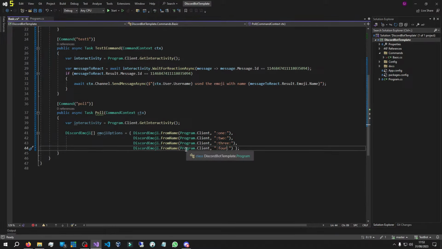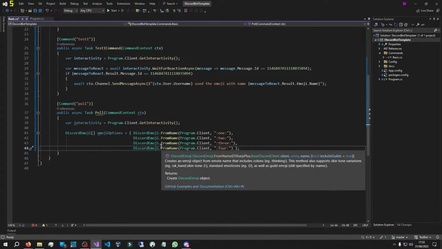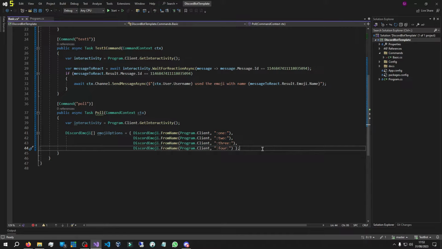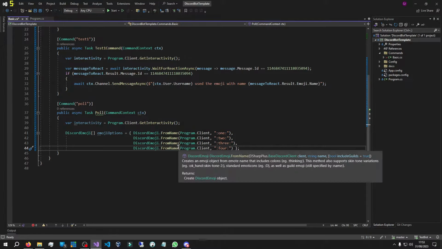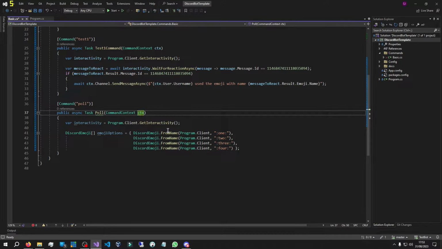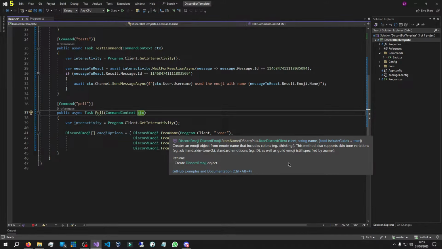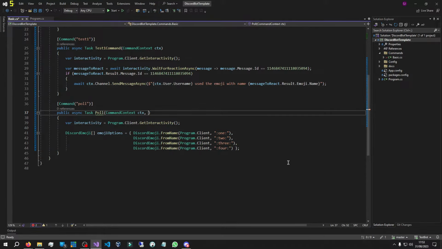So when we send our embed message with our poll, we'll be adding these emojis onto them before the user starts reacting to them, right? So that's what we'll do. Alright, so first of all, let's create the embed that's going to contain each of our 4 options. So if you haven't realized already, we need to pass in those 4 options, right? So let's have 4 string parameters over here. So let's say string option1, and let's do this for all 4 options.